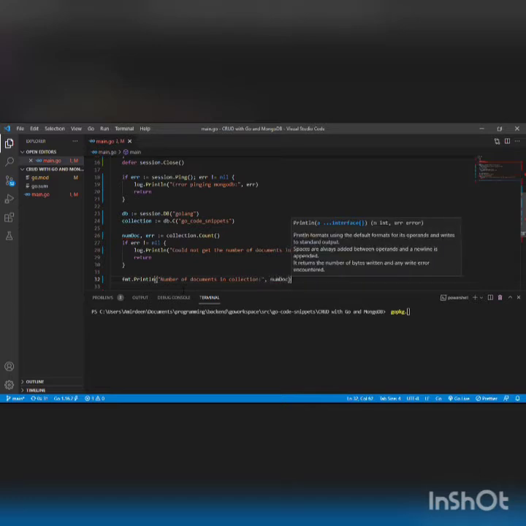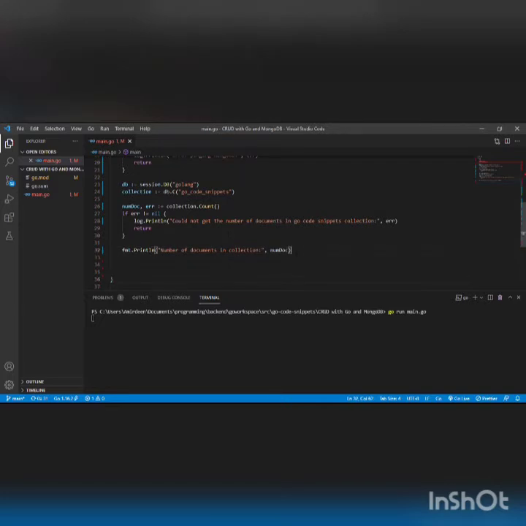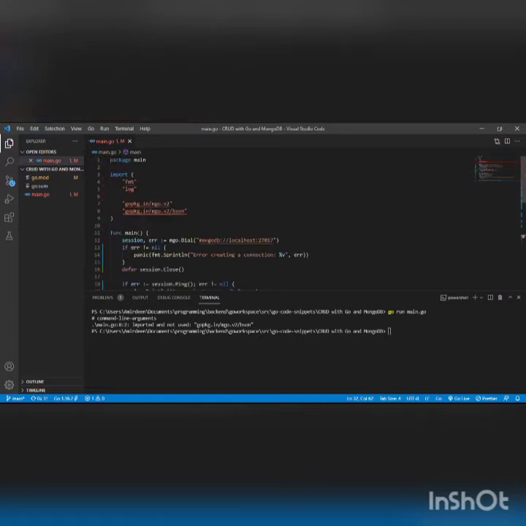So let's run our code and see what we get. I should be having 0 as our num doc, because I haven't inserted any documents into the collection. I'm not using the package I imported, so I'll just comment this out for now.